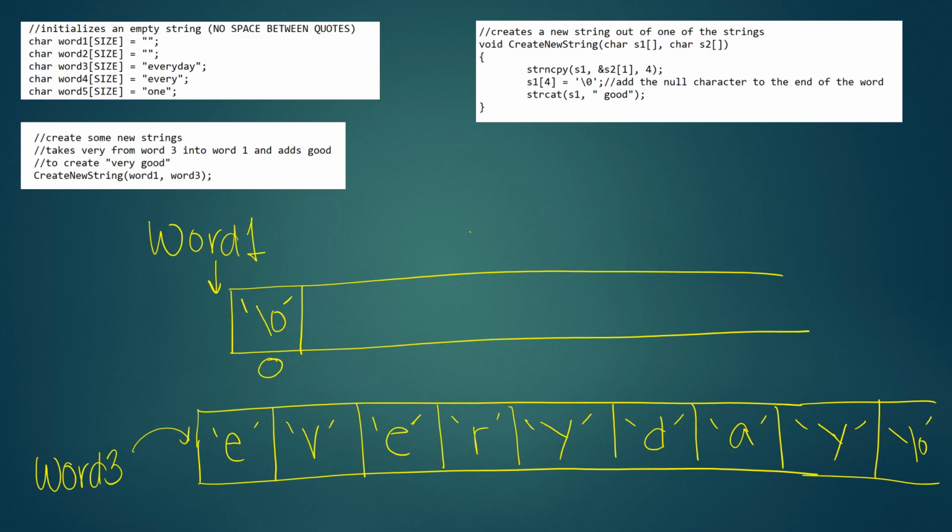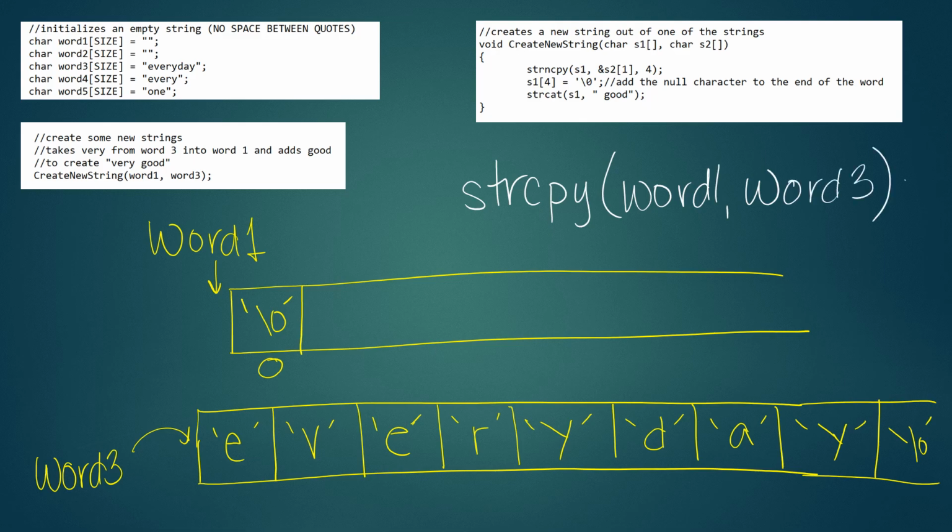All right, so the way that you declare and initialize C string character arrays is you need to declare them as character arrays, and you can initialize them. One thing that you cannot do with C strings is say word 1 equals word 3. This is not a legal way to assign one string to another. If I want to assign one string to another, I need to use the string copy function, strcpy. It's a lowercase s, strcpy, and copy into word 1, word 3. So what string copy does, it's just like saying word 1 equals word 3. It'll take all the characters that are in word 3 and copy them into word 1.